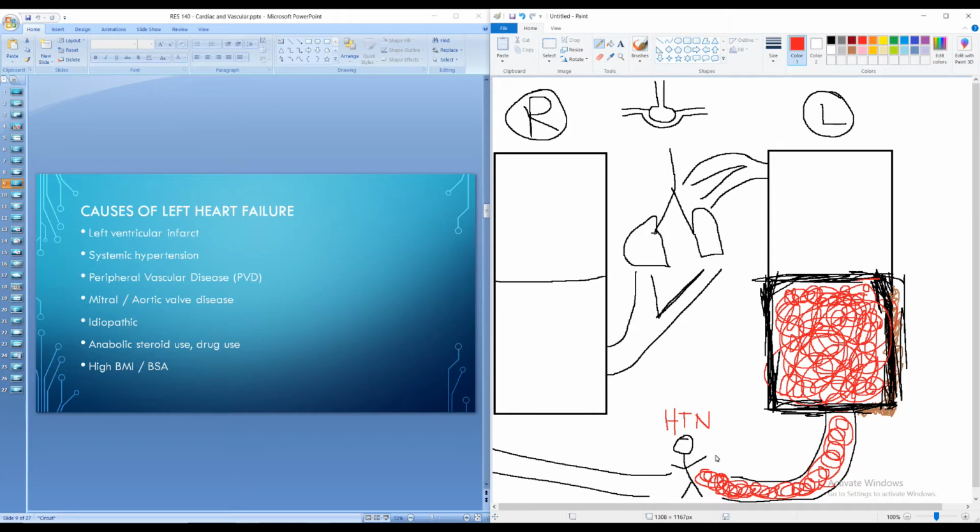Anyway, so that's why systemic hypertension would potentially cause this heart to fail. All the fluid just can't move through. Eventually there's going to be an accounting for that. The heart fails and fluid backs up and backs up and backs up, and now look where it's backing up. All of that fluid is starting to back up and engorge the pulmonary vasculature, and we talked about that when we talked about restrictive diseases and pulmonary edema, specifically cardiogenic pulmonary edema and things like that. So we're going to get a much clearer picture for why that happens. But anyway, that's our systemic hypertension.